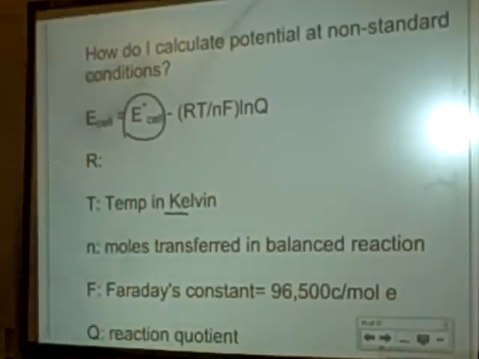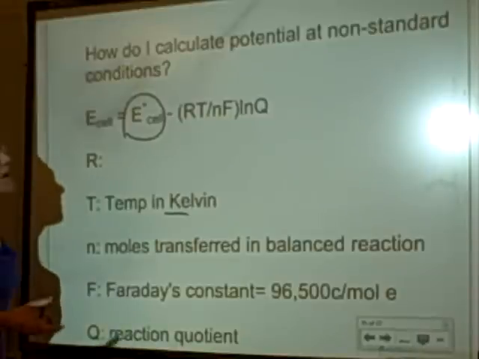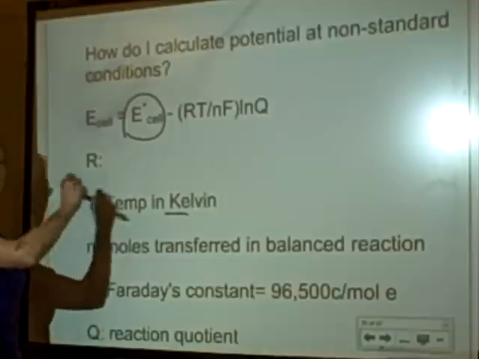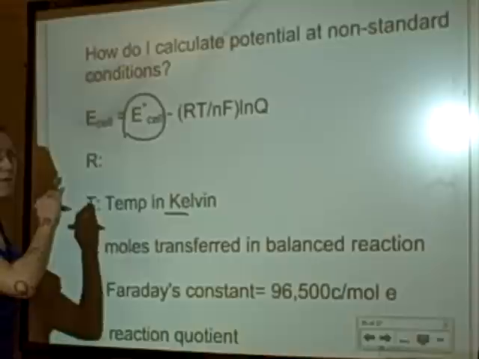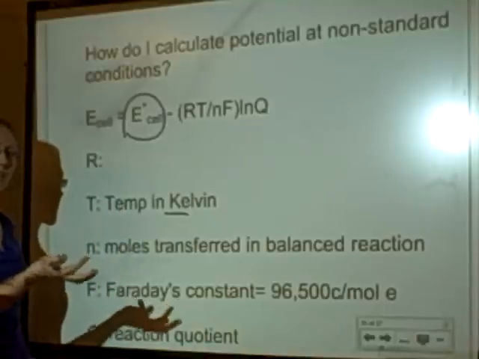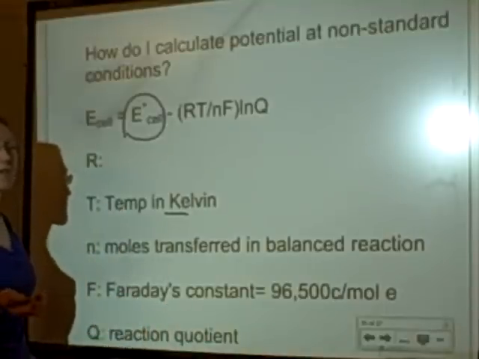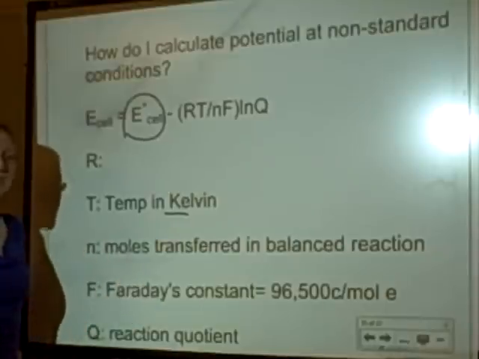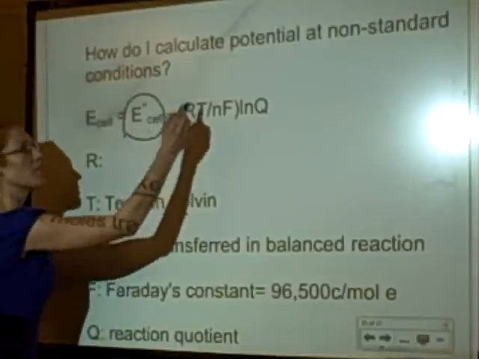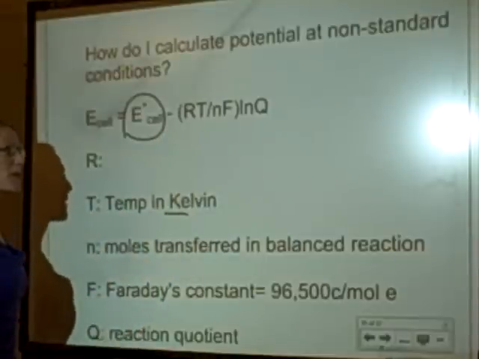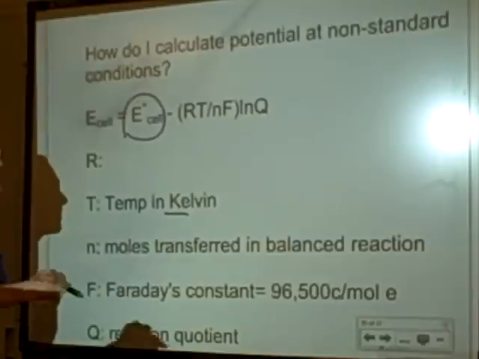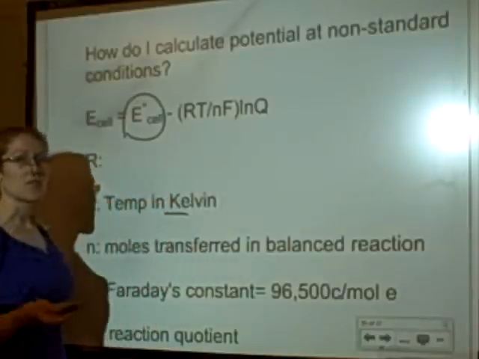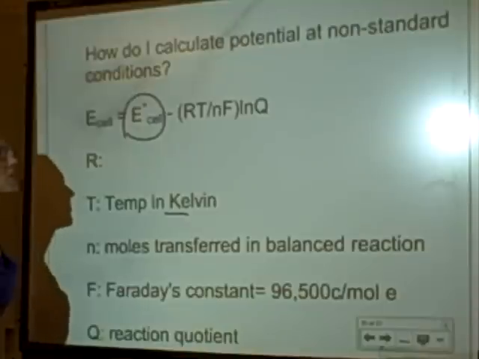n is going to be the number of moles of electrons that are transferred in your balanced reaction. So you know how we've been looking at one metal is oxidized, one metal is reduced, and if we write the balanced equation, we might have in one step a metal is gaining 2 electrons, and in the other step a metal is giving off 1 electron. We've been balancing those electrons, but that hasn't affected the potential. The number of electrons goes here, so it does come into play somewhere, and also comes into play if you're calculating the Gibbs. So your number of moles of electrons transferred in your balanced reaction is here.